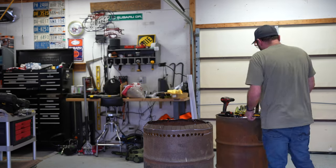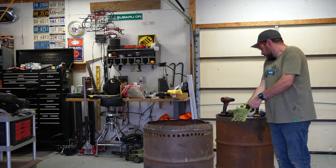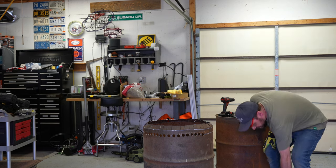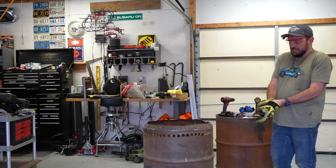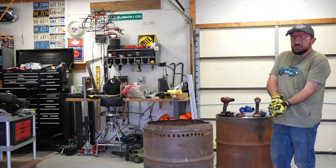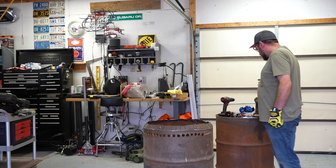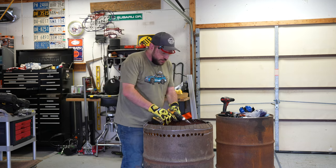At some point the battery died on the camera, not the drill, but I have been very slowly and very surely drilling holes all the way around that second line. The first line is where we bent all these fins in. The second line, I'm putting a hole in the center under every fin. It is a very tedious process. One at a time.